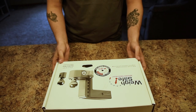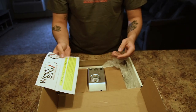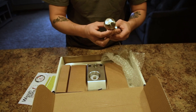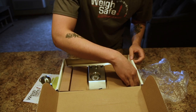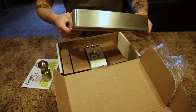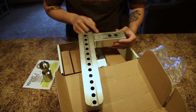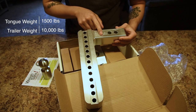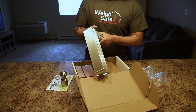Let's go ahead and open it and show y'all what's inside. Safety information — always important. All together, well put together, bubble wrapped. Heavy duty ball. This whole box weighs around 30 pounds just so y'all know. Super strong. Huge drop hitch. Right here it gives you the WeightSafe.com and the ratings — rated at 1,500 tongue weight and 10,000 trailer weight. Made in USA. The massive size of this is unbeatable and that weight rating is amazing.